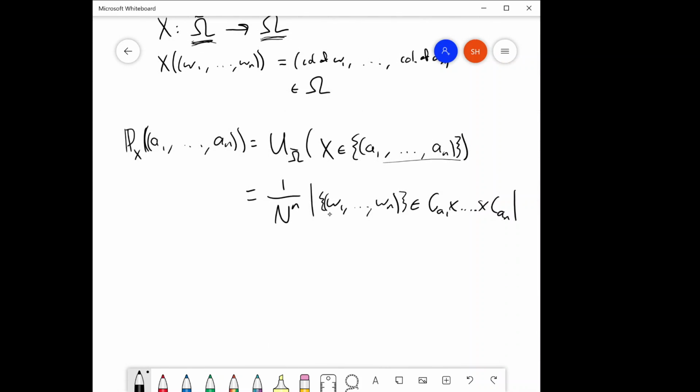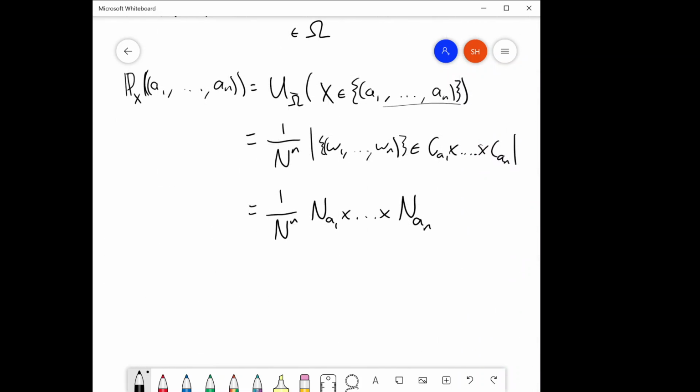Okay, but the size of a product of sets is the product of their sizes. So this is 1 on n to the n times NA 1 times NAN. Okay, which is just the product over i equals 1 to n of NAi on n.